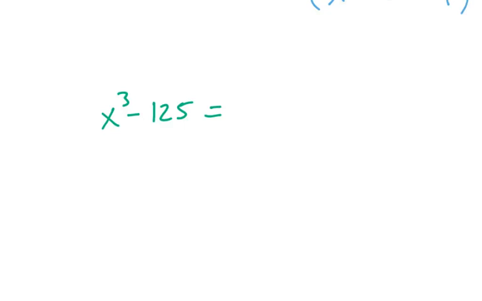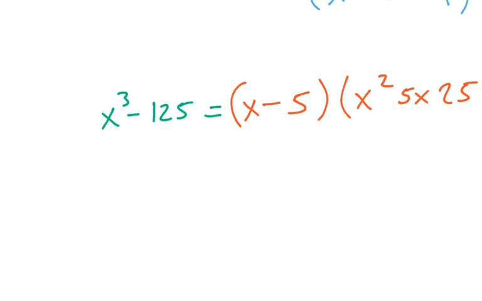So I just go through and I say, okay, what's the cube root of x cubed? x. What's the cube root of 125? 5. Parentheses. You square x, square 5, and in the middle is the product. Same. Sorry, so used to adding. Same. Now this is negative, so this is negative. Different, so positive. And the last one's always positive. And there you have it: x minus 5 times x squared plus 5x plus 25.